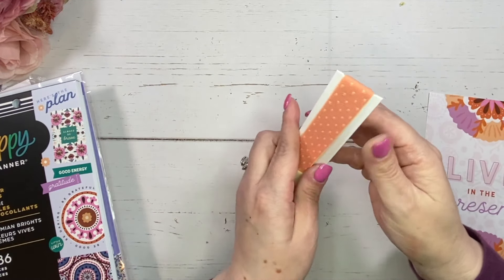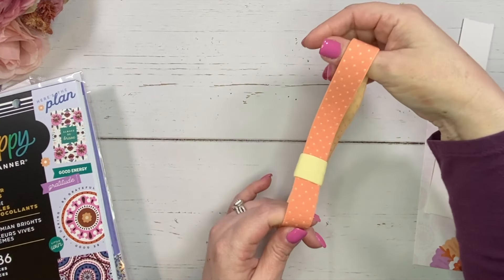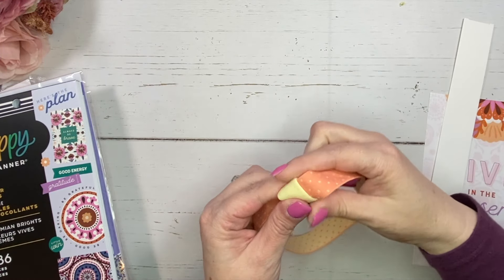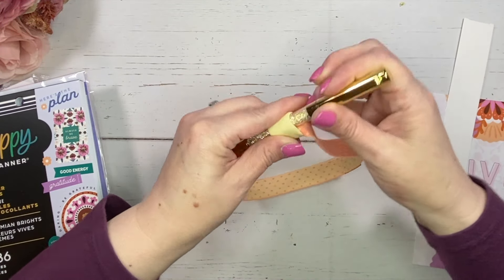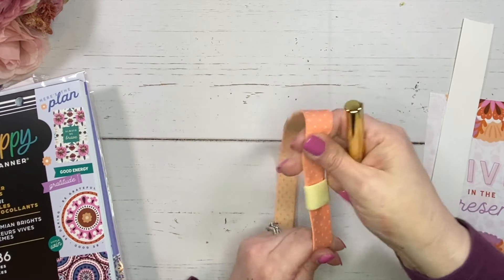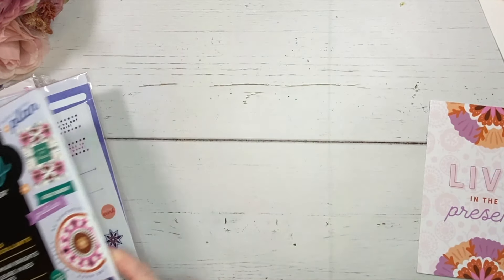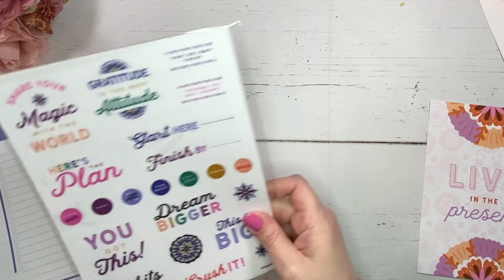I like these. I've had these before and I think it's really cute. It's like this elasticized band that goes around your planner, and then it has a little area for you to slide a pen in. I'm just grabbing a pen here to show you how that works. So it's really cute. I do like these bands — they're really nice and useful to have. There is a sticker book, but we'll look at that in just a few minutes because that will be one of the last things we look at.